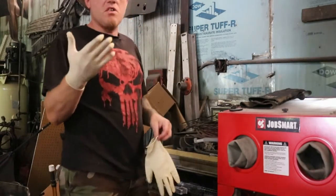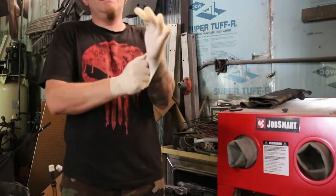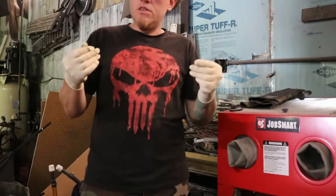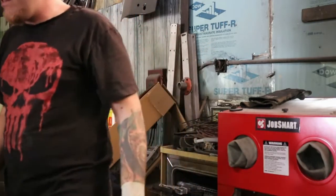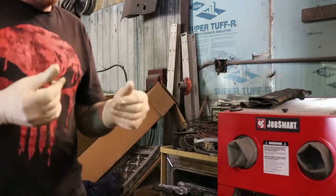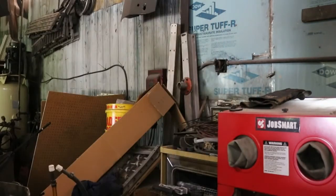From this process on, you're going to want to wear a good pair of oil-free nitrile or latex gloves. That way you don't contaminate the pieces from here on out. Let me grab my wire.